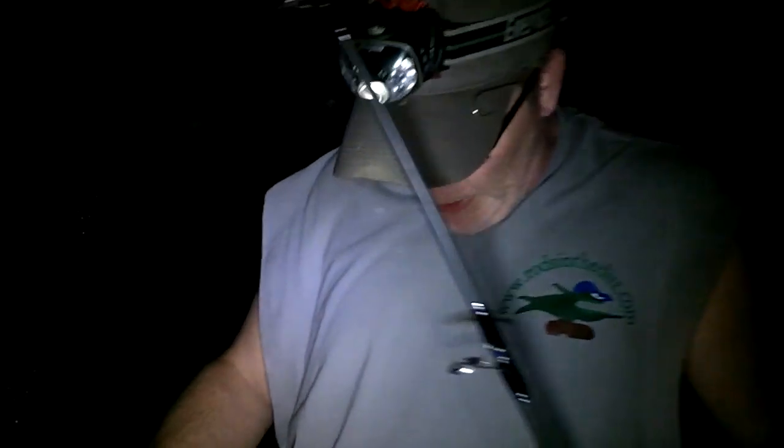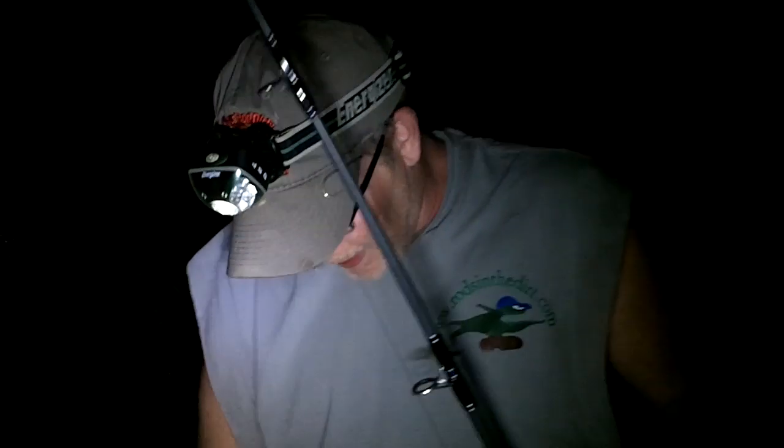Man, he crushed that bluegill too. That was just awesome. There he is. Nice fish, perfect hook set. Oh, it's awesome. You know, you just gotta believe in what you're doing, in your spots, and trying different things. Last weekend, believe it or not, we fished this spot for over 12 hours and I caught 2 fish. And I just believed this weekend, you know, wanted to try it again.